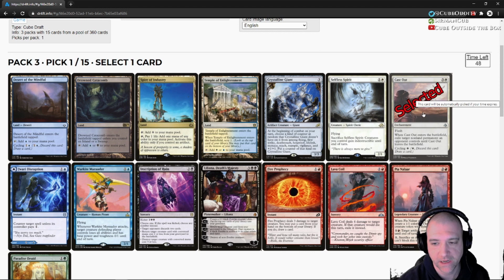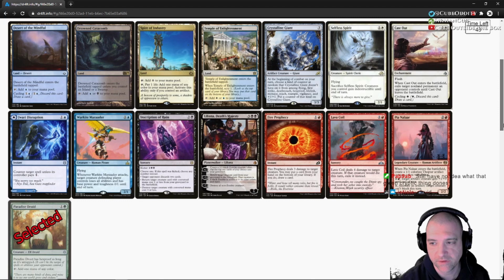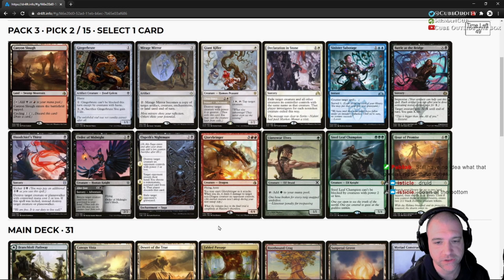Cast out seems fine. Burn seems fine. Taking a Dork seems even better. Jesus, at this point, we could just splash whatever we want. I should have grabbed the Chulane. Druid down the bottom. Yep. I always am tempted by that Lily, but not in the deck we're in now. I just like it. Oh, fuck!